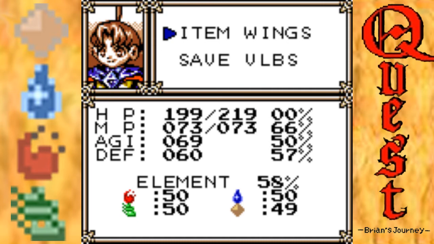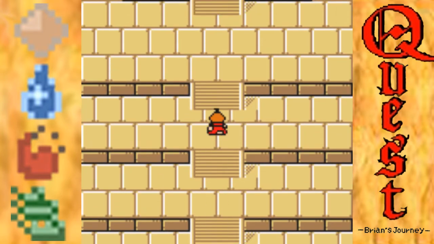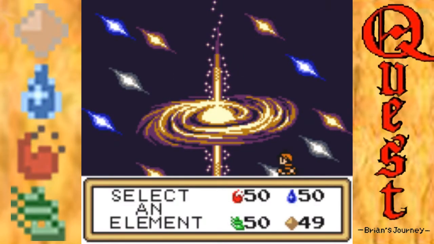What am I looking at here? I forgot what I was going to look at. Alright, I've got to go into this cottage and then back out again. And that is my last spirit.